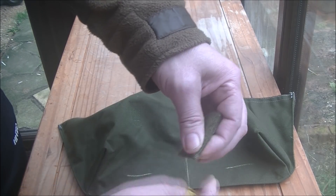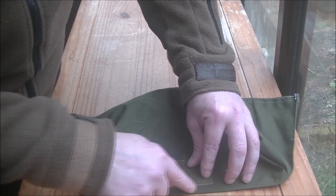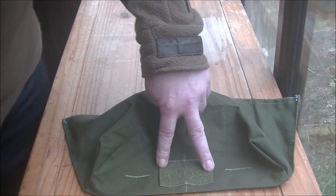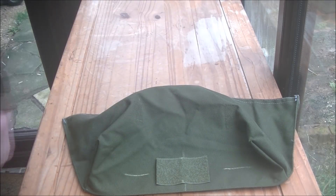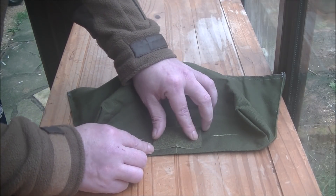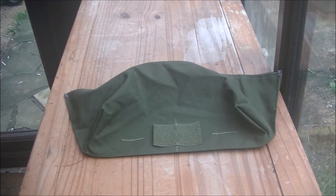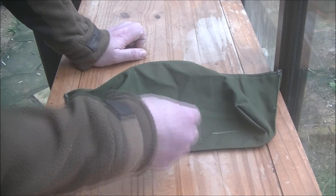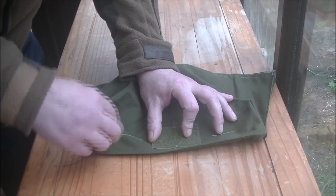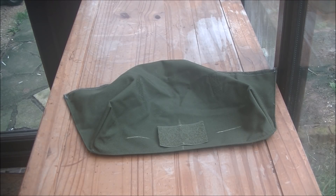I'll put a mark there and, once I put it on, I'll bring it up just to allow for sewing. I'm going to sew this to the back of the bag and put the velcro there. Mark the velcro — that's the easiest way to get it done. Once I know that's dead center, the equal distance between there, there, and there is where I'll put two 25mm straps so I can strap something on there if needed.